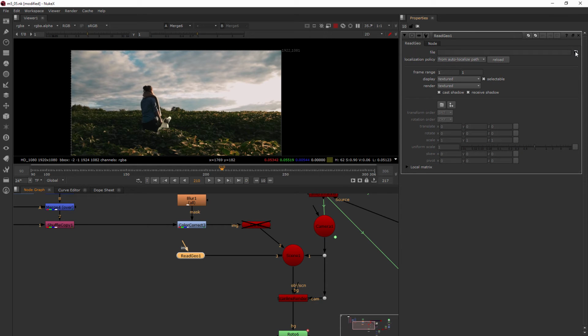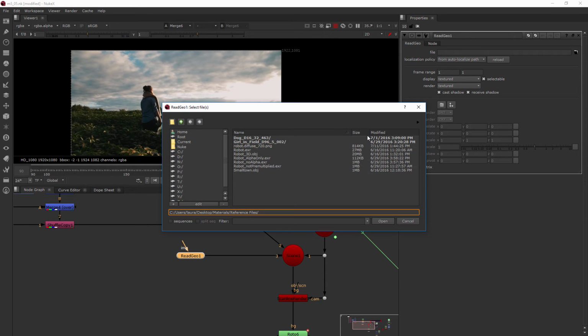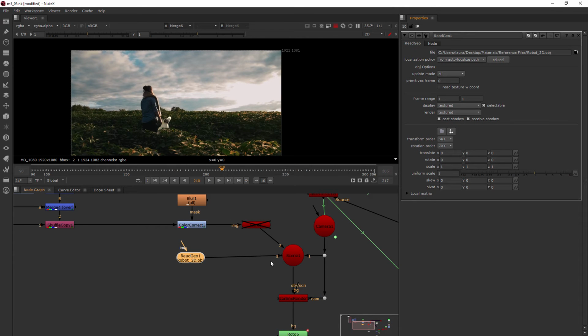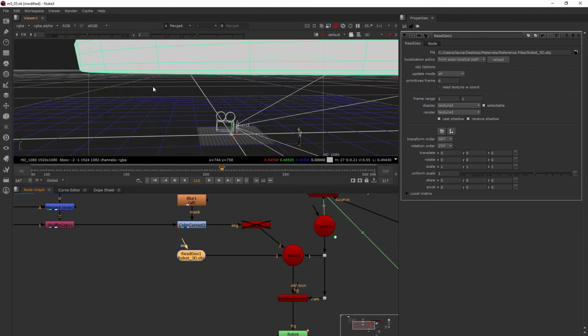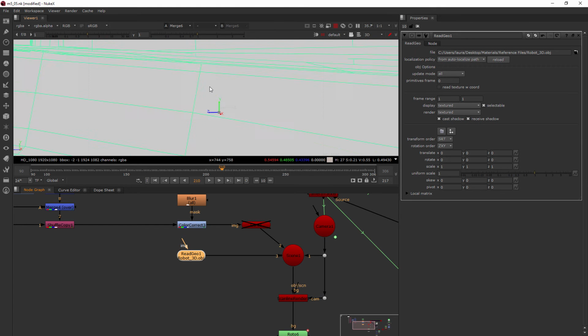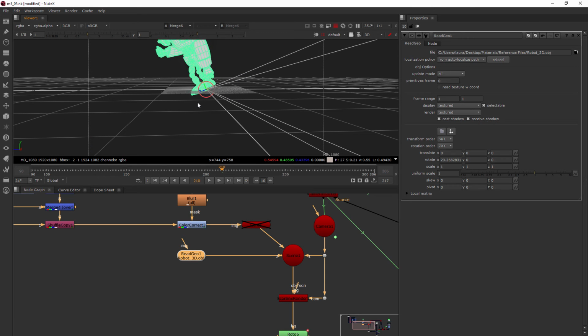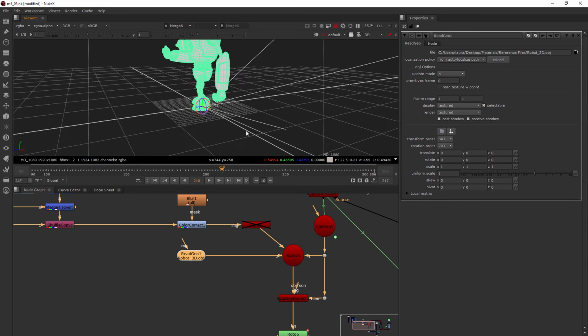So we'll go ahead and come down here to where that little browse button is, and we're going to bring in the robot underscore 3D OBJ. So go ahead and bring that in. And again, nothing happens. Part of that is because the scale is very different. We don't know exactly where this is in front of our camera. So let's hit the tab key. And there it is. So we've got this giant robot in comparison to the rest of our scene. He's very, very large indeed.